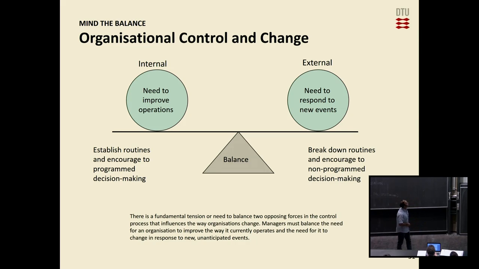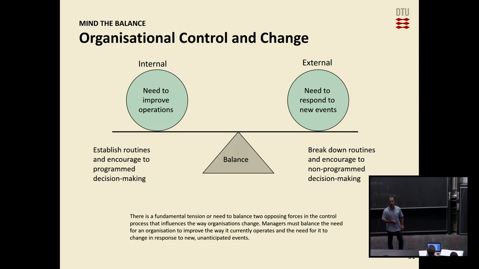This is the balance. We balance between something externally happening, which we talked about being reactive before, and what's going on internally. If something happens externally, we need to respond to events. It takes energy, it takes resources to respond to external events. So if you're always reactive, you're again at a disadvantage because you're always adapting to outside changes. It means that you might not be able to stabilize your internal processes. And it's quite important that you also focus on your internal processes.